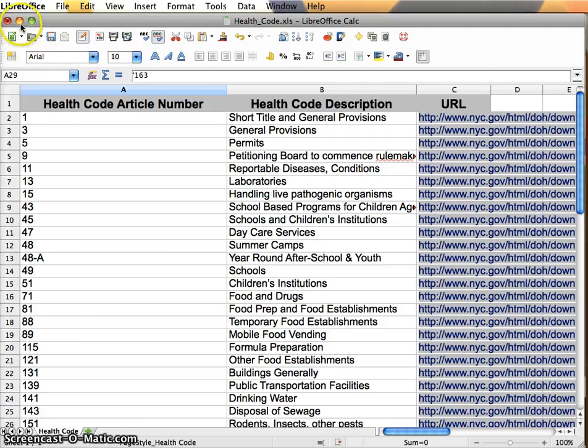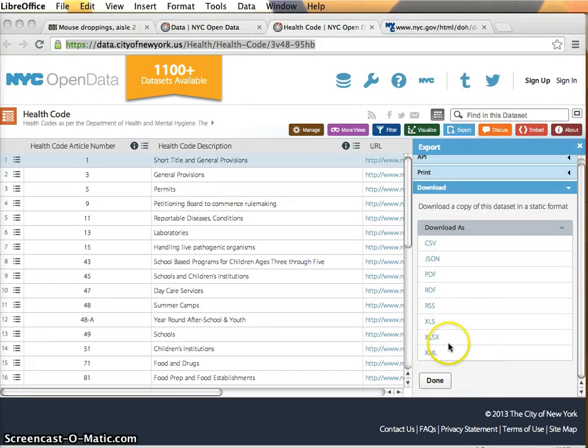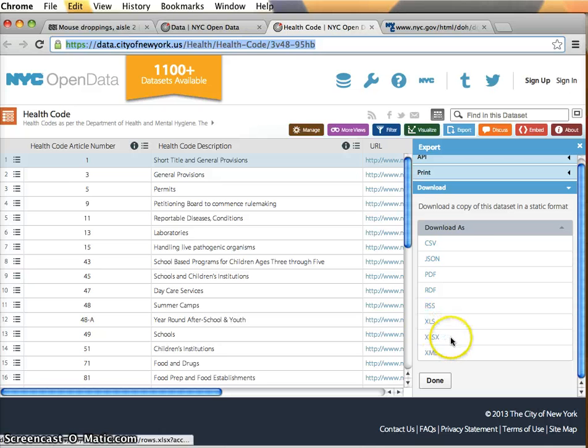So XLS is a Microsoft Excel format. You may have noticed in this list that there's both XLS and XLSX. Both of these are Microsoft Excel formats and kind of point to one of the issues with dealing with proprietary software like Microsoft Excel, which is that the software changes over time. The file format doesn't, the extension doesn't always change, but what it does do is mean that you can end up with versions of Excel files that are not forward or backward compatible, meaning that they cannot be opened with an older or newer version of the software.